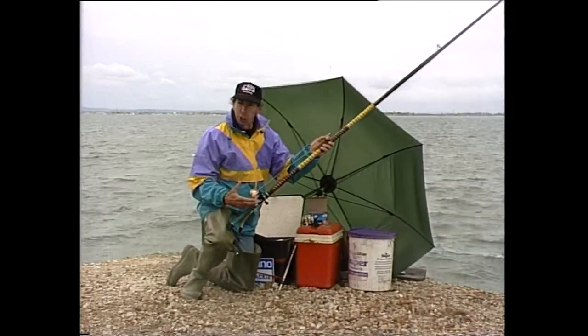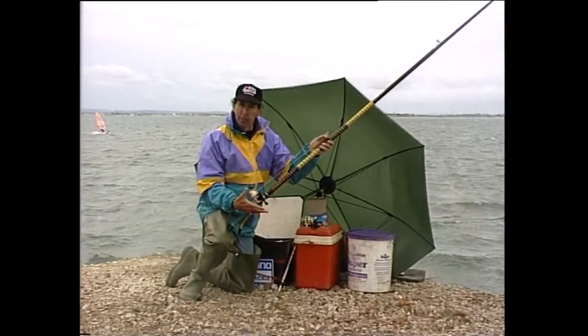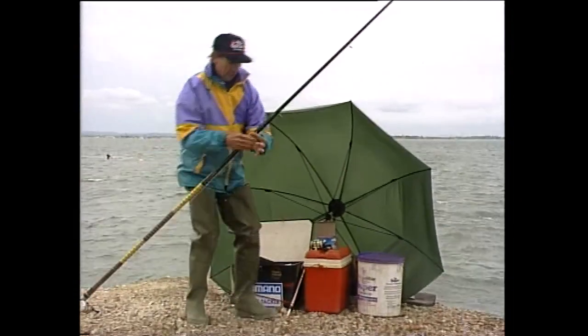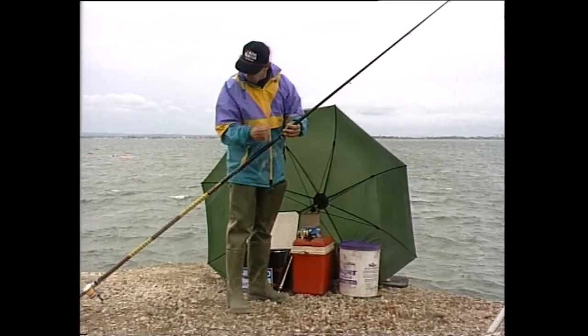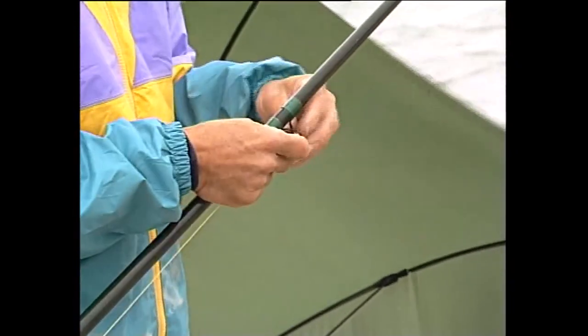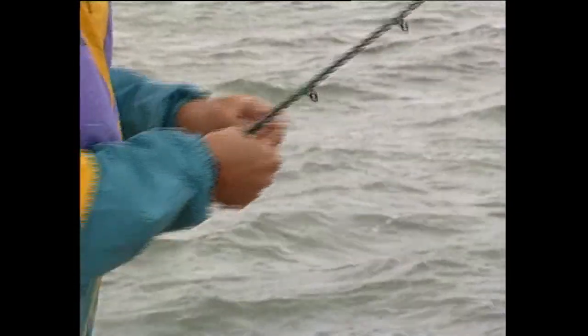What you do when you're fishing, you make sure the leader knot is away from the side of the reel that you're thumbing. So in my case, I thumb that side, so I reel in and put the leader knot there. Anyway, we'll rig up, get the line through the rings. I've got a QF swivel on here, I'll explain it later, but it helps to thread the line through the rings. If you've just got an end of line, quite often you drop it. With this, you can get your thumb right on it, holding. And today, well, we've got a force 8 gale straight in our face, and we're going to have some fun, I think. Anyway, we'll thread the rings up.